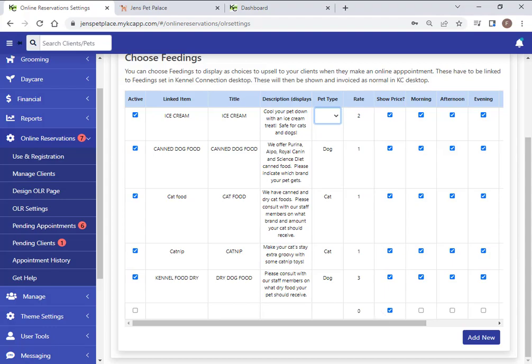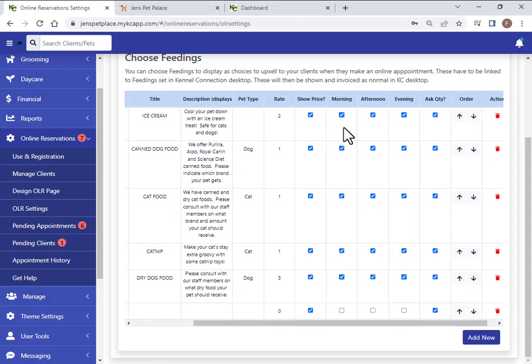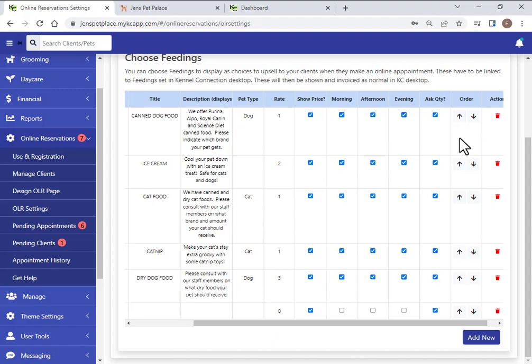You're able to do a rate here. It's not required that you show it; you would just turn it off. You also see we have this morning, afternoon, and evening option here. This is so that if you have something that you only give in the afternoon, let's say an afternoon hike, you can default it so that's the only time it can be chosen for. Otherwise you would do morning, afternoon, evening, and your clients can choose what they want. The quantity would ask, for example, are you supposed to give a half a cup, and otherwise you can turn it off. Then you also have these options to sort what order they see this in, so you can put the important stuff at the top.